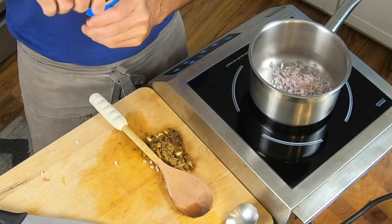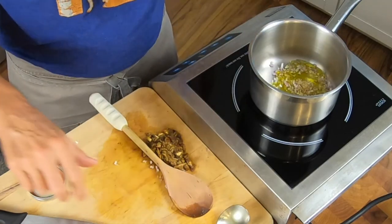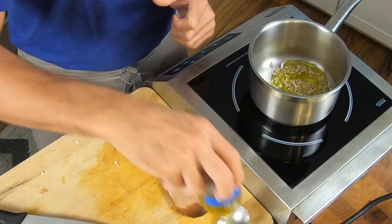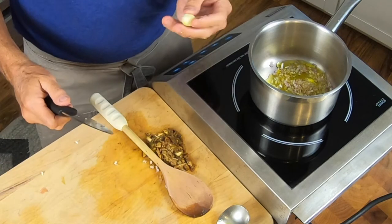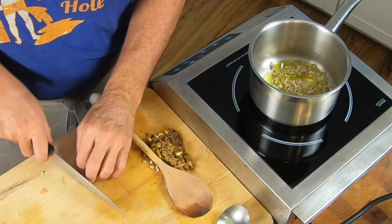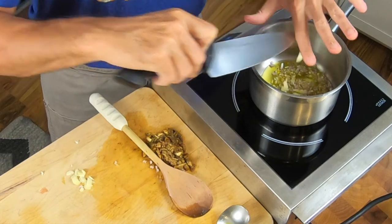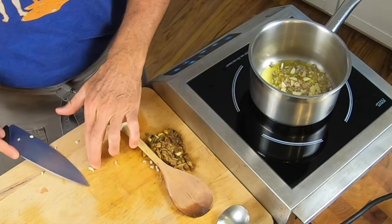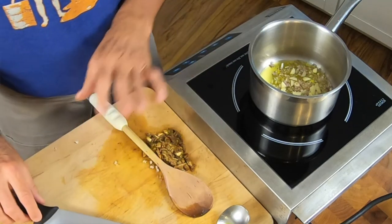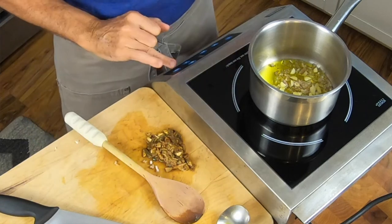I have some garlic oil — that's a residual oil left over from doing my garlic confit. I'll attach that video on how to make garlic confit. The excess oil from that is extra virgin olive oil with a lot of garlic flavor in it. It smells so good. Keep it in the fridge — it'll stay fresh for at least a month. I also have a garlic clove I'm going to cut in half, lay it flat, and cut into thin shaved slices so I have a little fresh garlic in there as well. If you don't have the garlic confit, you can use just fresh garlic.